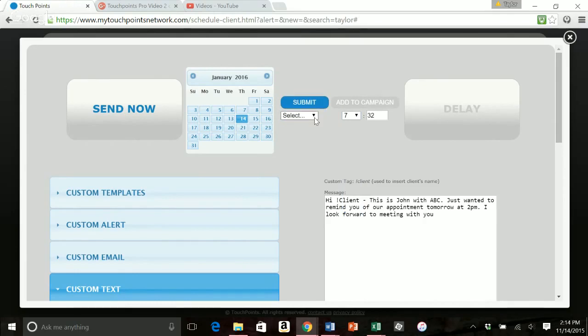You can even set this up to recurring. So if you want that text to go out daily, weekly, monthly, quarterly, or annually. So if you have someone that pays late every month, it might be a good idea to go ahead and set up a monthly text message to go out to them a few days ahead of time. Just let them know, hey, your bill is coming due on X day. Just wanted to give you a heads up. If you have any questions, call the office. You could set that reminder up to go out monthly, or you could just set it up for this one time. So we're going to go ahead and submit that.